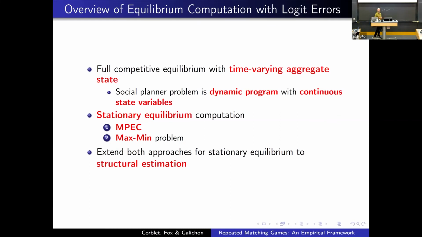The subtitle of the paper was an empirical framework. So there are two computational methods we suggest. One is MPEC, where you're just maximizing a likelihood subject to the equations that govern the model I just outlined. The nice thing about that is that it's very similar to computing an equilibrium in the first place. Once you figure out how to compute an equilibrium, the transition to structural estimation is almost instantaneous.